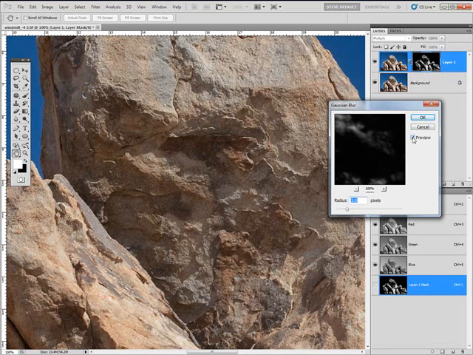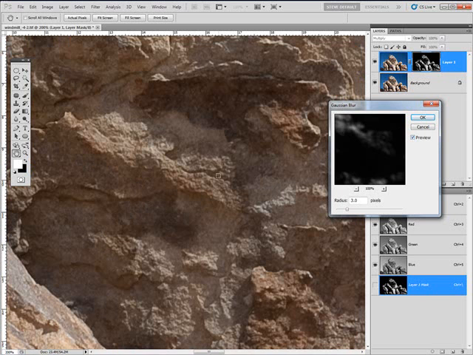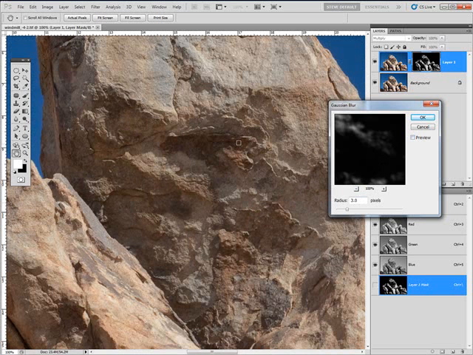Now I'm going to turn off the preview. Before, you see it get softer, and after, it's sharpening up. I'm going to do it again. Before and after. In fact, let's get in a little closer. That might be a little too close, but we'll give it a try anyway. Before and after, before and after. And let's zoom down just a little bit more.